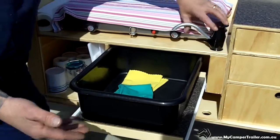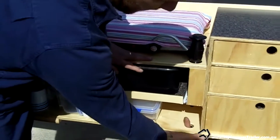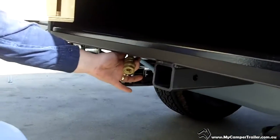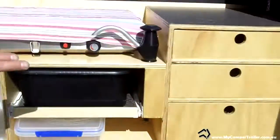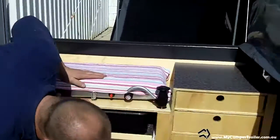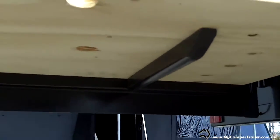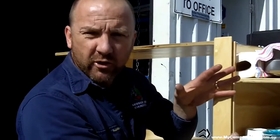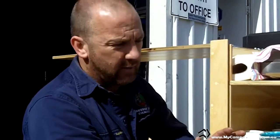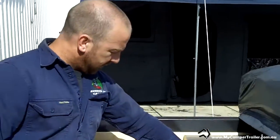It's got basic washing up with a hand tap. The way this works is a hose that just plugs straight in and plugs down into a brass fitting and straight into your water tank. One really good feature with the Drifters is that underneath, it actually has nylon blocks. When you close the kitchen, the actual kitchen sits on the floor of the trailer — so it's not free-standing and it's taking all the weight off the actual kitchen and your tailgate as well. Another added bonus with the Drifter — a great Aussie product, made by Lupin Boys up in New South Wales.